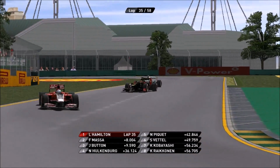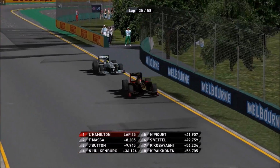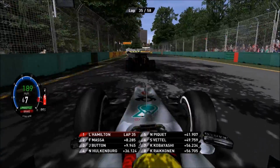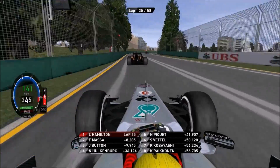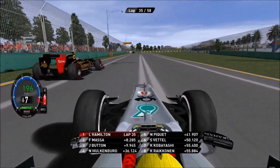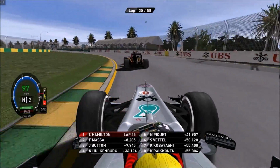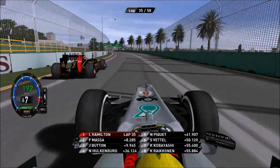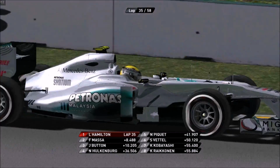Oh, that was Raikkonen getting that back. No, that's Grosjean. Behind an AJ and ahead of Rosberg. He's getting a bit too close to that AJ there. I think it's Kovalainen. This has given Rosberg an opportunity at this corner here. Careful. That is very, very close. Now, around the outside, he's not going to do it there. No, I didn't think so.